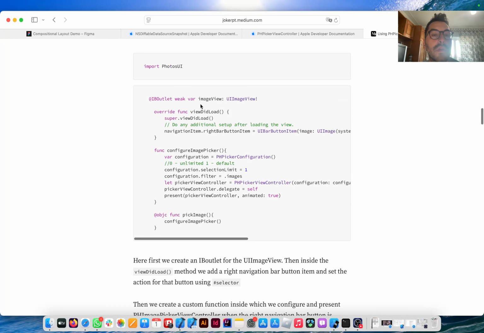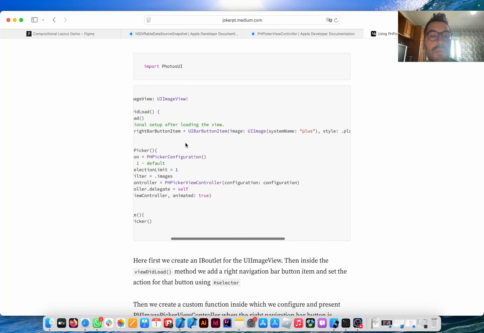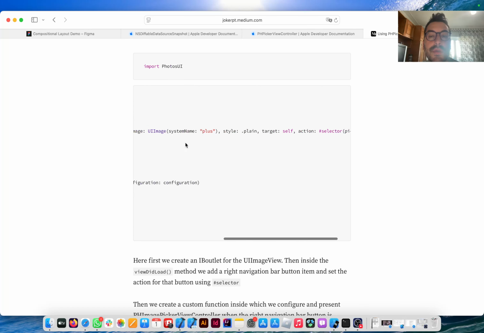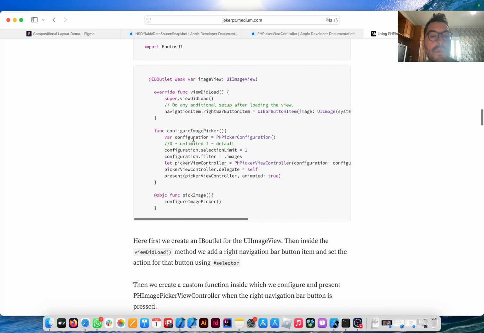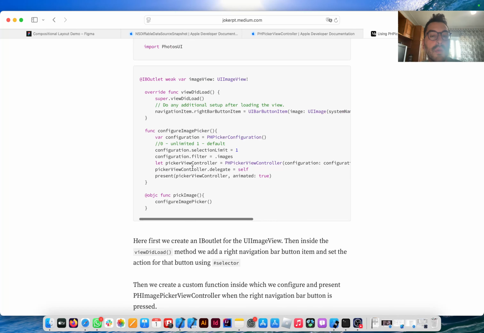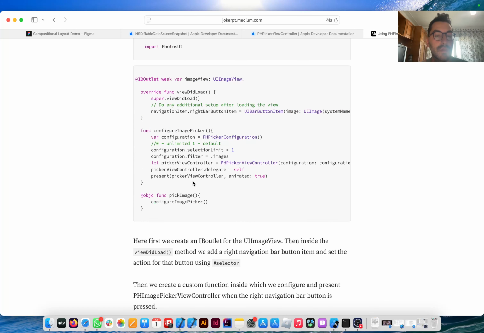IBOutlet, weak var image view, viewDidLoad, do any setup after loading the view, navigation item, plus style plain, function configure picker, configuration selection limit filter images, picker, delegate, stuff.